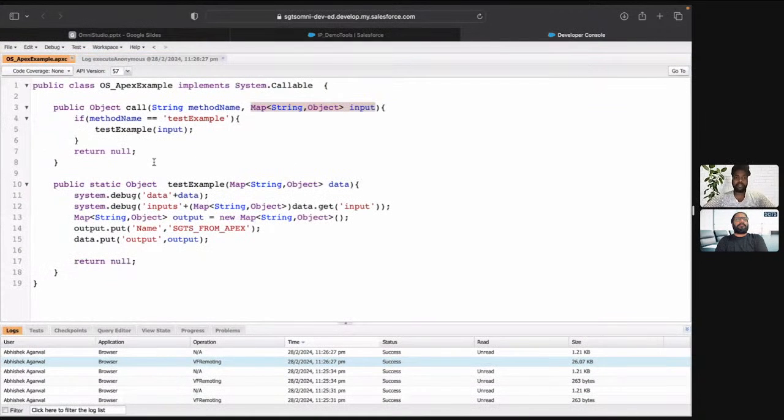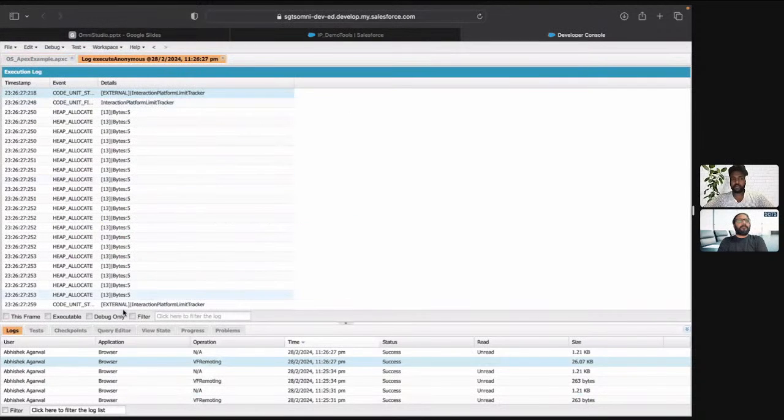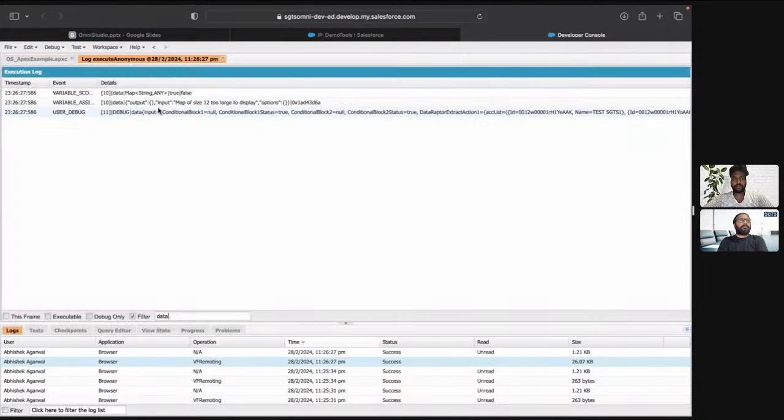From this method, I have called this test example, and whatever I'm receiving in input, I have passed it. First of all, I have added one debug, which is data. Whatever I'm receiving in input, we are just debugging it. So if I go here and paste it over here.